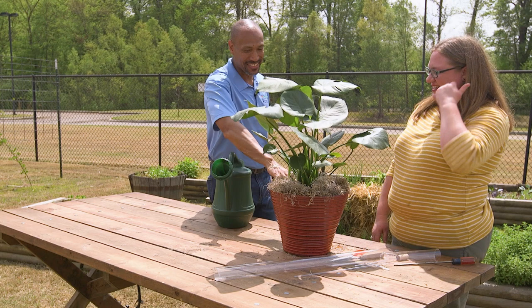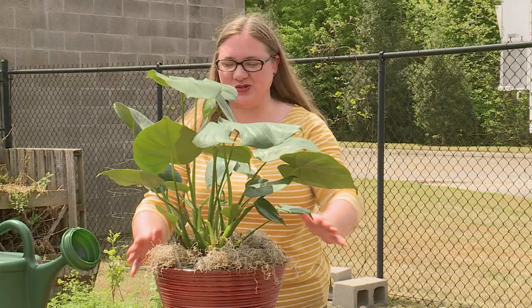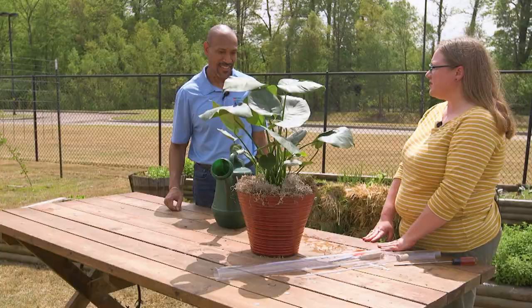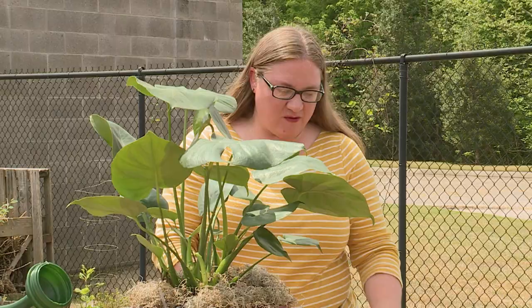Right. If you tell us what kind of plant you've got, we can tell you this is great for aglaonemas and pothos, philodendron, all of your tropical plants that like to stay evenly moist. And for the most part, it's pretty inexpensive other than the foam? Yes. The only problem is you may have to buy these in a multi-pack. It's hard to find just one of these. Okay. And the foam. But after you have all of your components, then you can make a bunch.